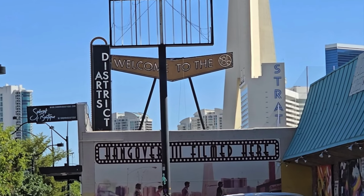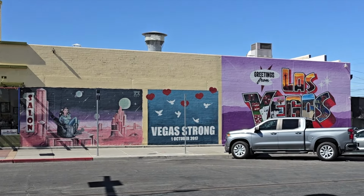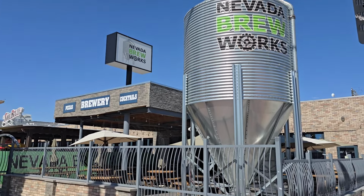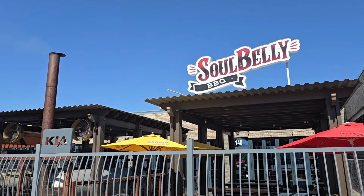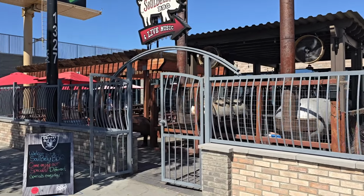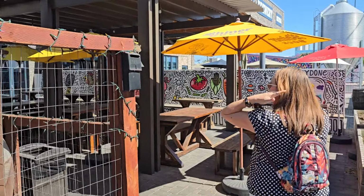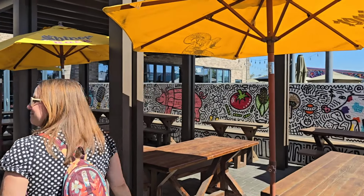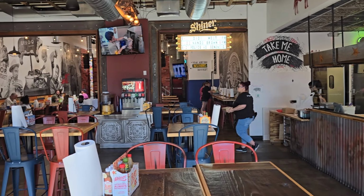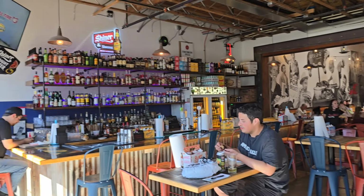So what is the Art District? Now, if you're going to be downtown, it's super close to Fremont Street. It started back in '98 and just sort of grew beyond its boundaries. They took over all these old warehouses, and it's a vibrant cultural hub, packed with indie art, galleries, and performance spaces. Everywhere you look, there's a mural around here. For locals especially, this is a favorite place to go. Tourists just haven't discovered it yet.